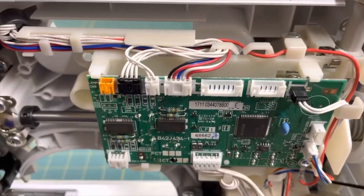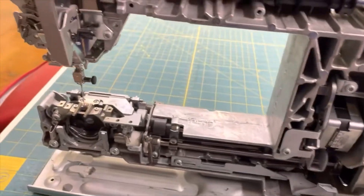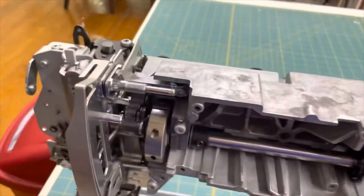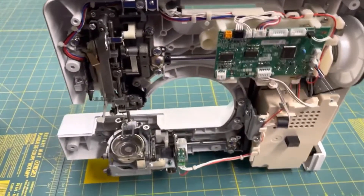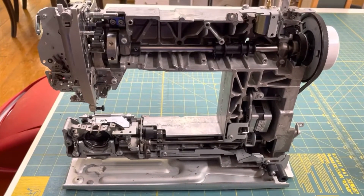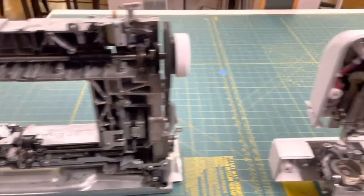Now look at this — this is a solid aluminum cast frame. It's made up of two parts: the top is one part and the bottom is another part. I don't know that much about casting metal, but I can tell you this is actually really heavy. I can lift up that little big box machine super easily — nothing to it. So now you want to know why your Bernina costs a bit more? There's a huge difference. If you want a machine that's going to last and actually do work on all the kinds of things you want to sew, this is the reason why.